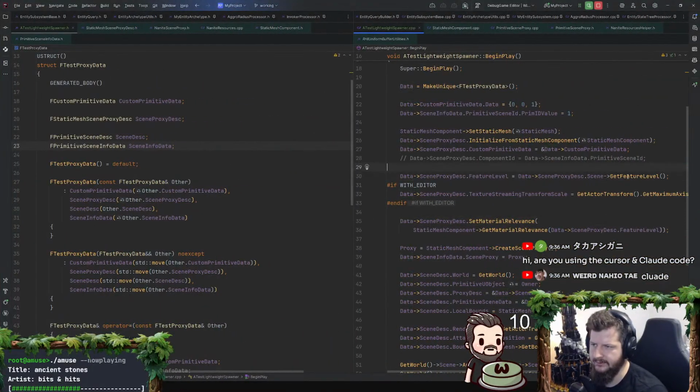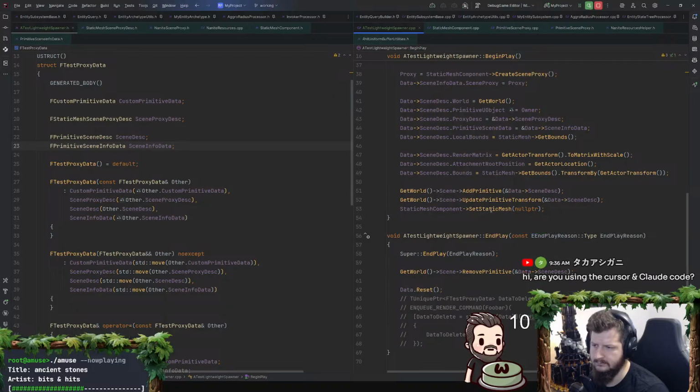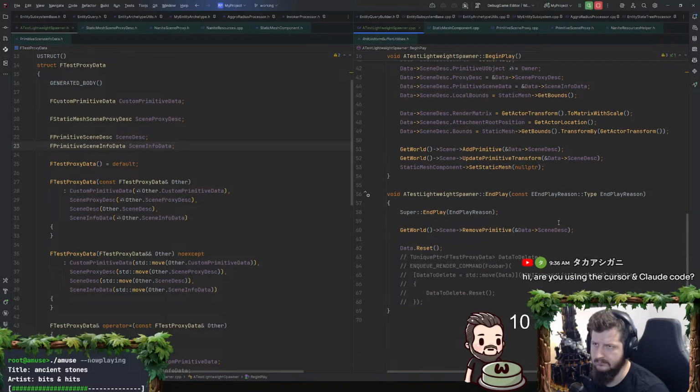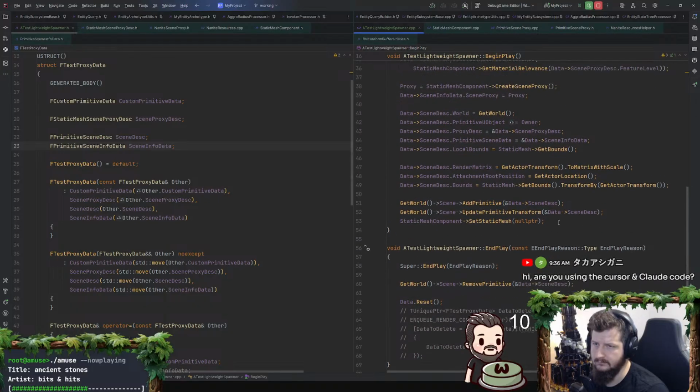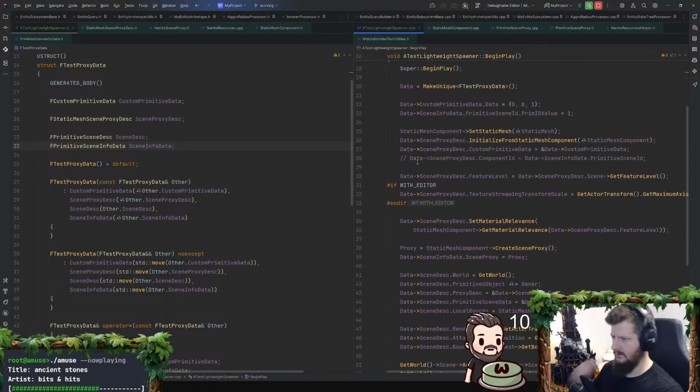The Nanite materials are not materialing. Yeah, not materialing. Which is weird.